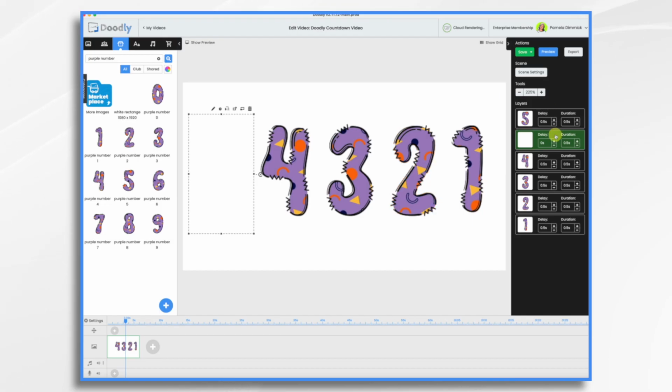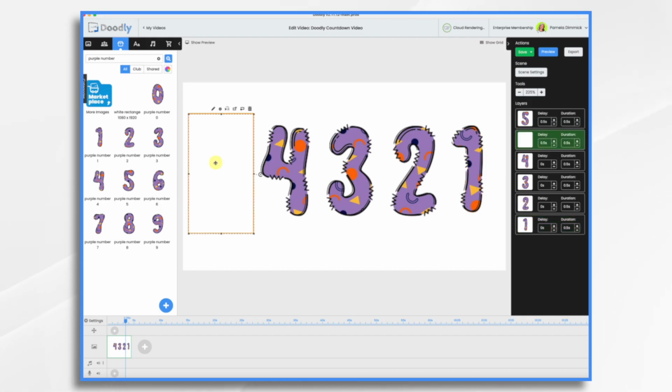So we want a delay here. So I think in this case, we're going to give all of our white rectangles the delay. This is a delay from the 5 that will automatically delay number 4. So I'm going to go ahead and make these all 0. Sorry, I should have done that at the beginning. And we're going to use the white rectangle to make up that delay for each of them.